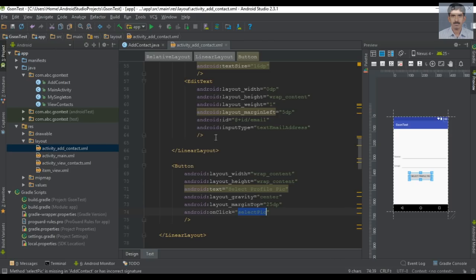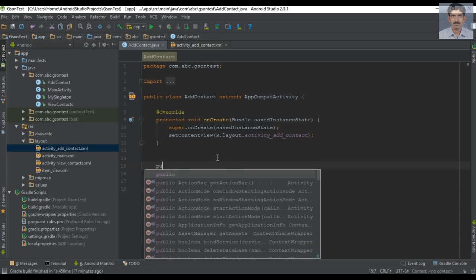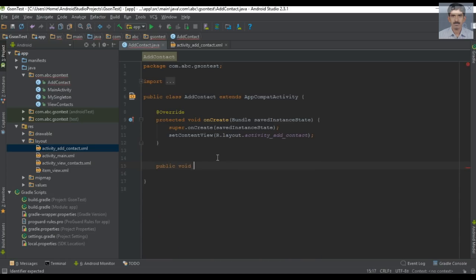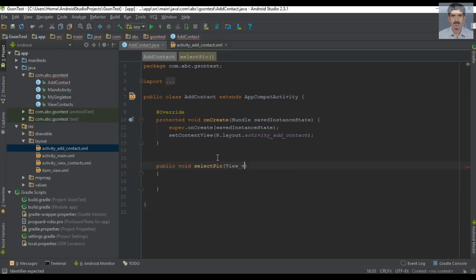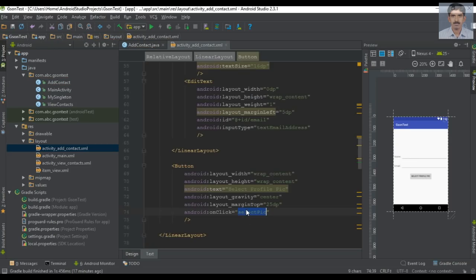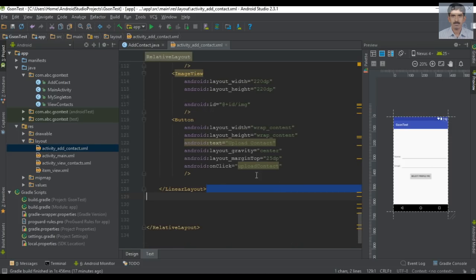So I copy this method name. Now go to the class file and here I define that method. Specify the parameter. Here we have another button with on-click method upload contact.